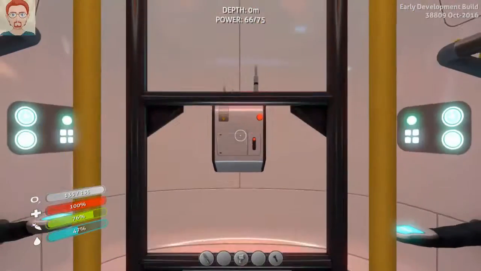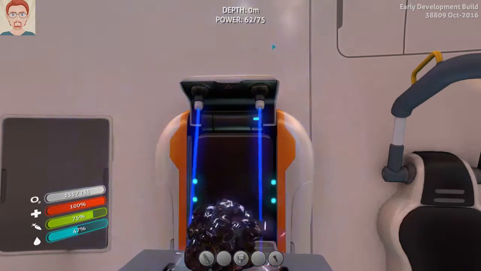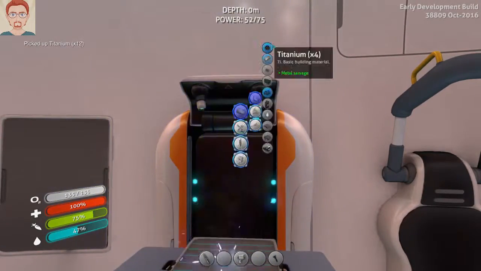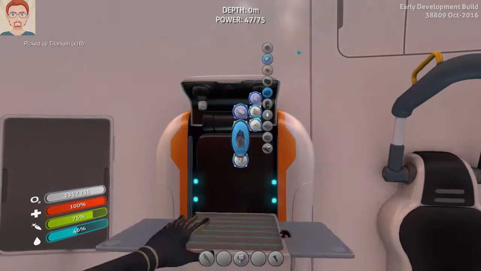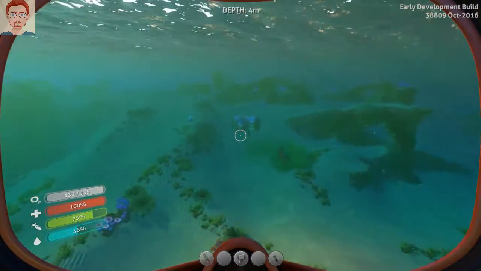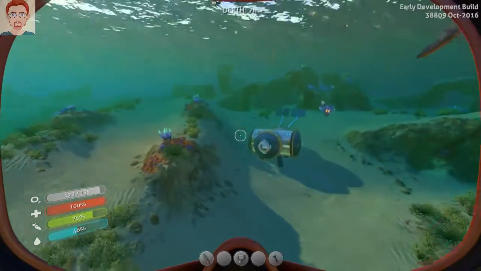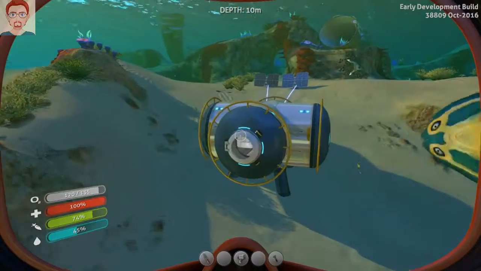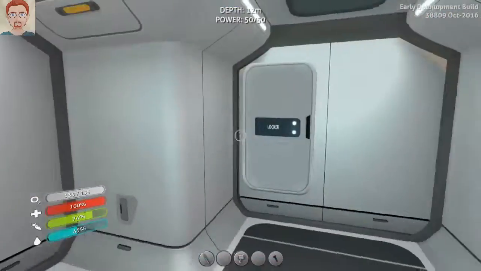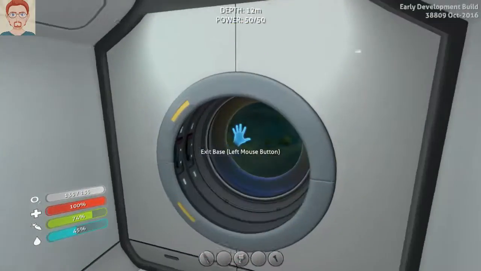Need to go ahead and break down these titanium pieces, or metal salvage rather. Power cell, rather. I do believe that is needed for the Seamoth. It is getting awful low. Let's put this lead away. Definitely won't be needing it just yet.